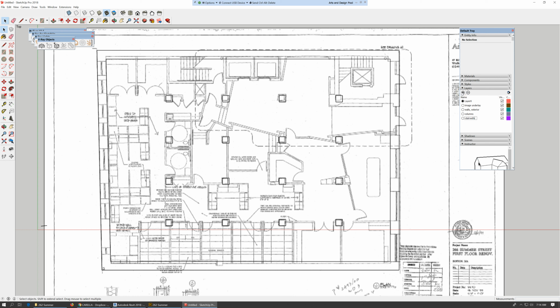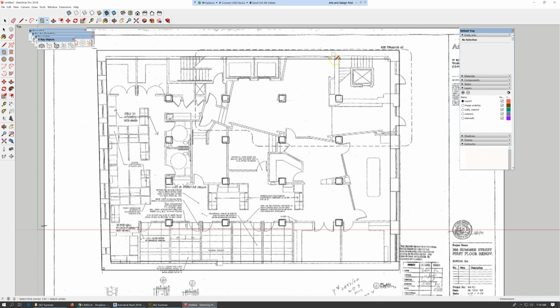Stairwells. And I'm just going to block those in as best I can. Again, it's just to set aside that space.